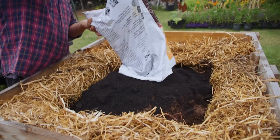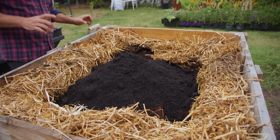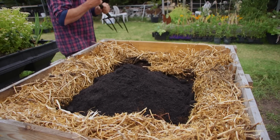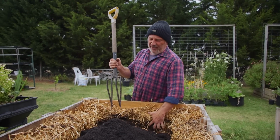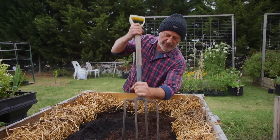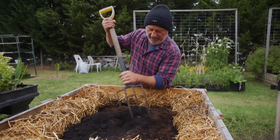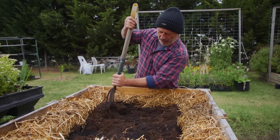Second bag of compost. How much you put in each one really depends on how big your garden bed is. I mean, two of each, even one of each is the minimum I'd go, because you're going to add a bag of planting mix on top. In this case, I think I'm going to add more than one bag. I think I'm going to end up doing three.